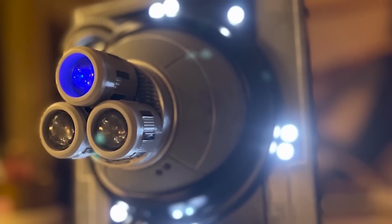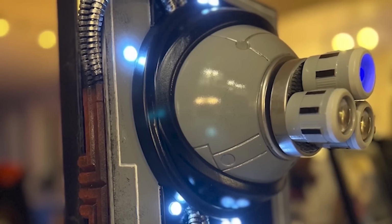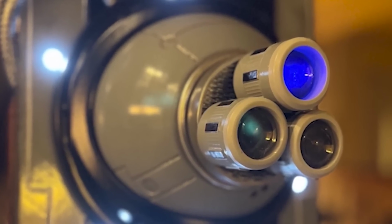Thomas Nixon, dude, you've blown me away with this one. I've got to say, you have taken one of my favorite elements of Andor, and that's the droid control panel from the Fondor, which is just on every level cool. And you have done an amazing job with this. The finish is brilliant. Clearly 3D model, 3D printed elements, LEDs, broken, used circuit boards.